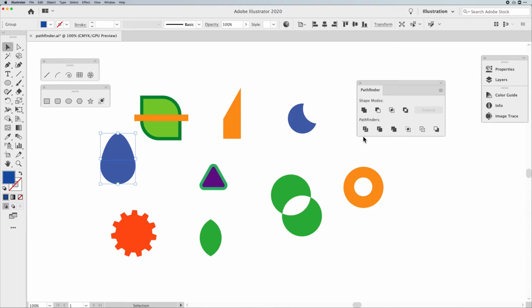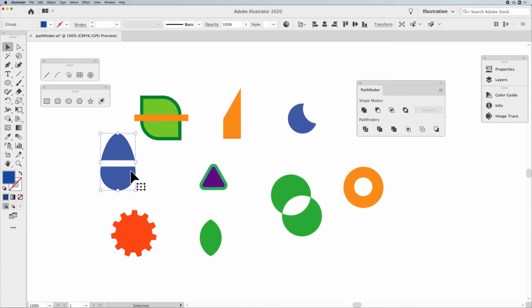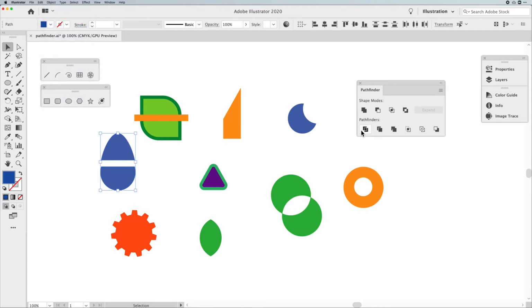Something to keep in mind, anything that happens from the Pathfinder modes here, you always end up with a grouped object in the end. Always. Okay? Now you can double click to isolate and then pull these pieces apart and then hit escape to get back out, but you'll notice here in my isolation mode, it's always a group. Okay? So if you want to ungroup it, you can go under Object, Ungroup, which is Shift-Command-G or Shift-Control-G on a PC, and ungroup them. Just keep in mind, anytime you use the Pathfinder mode, it will always group them together. Always.